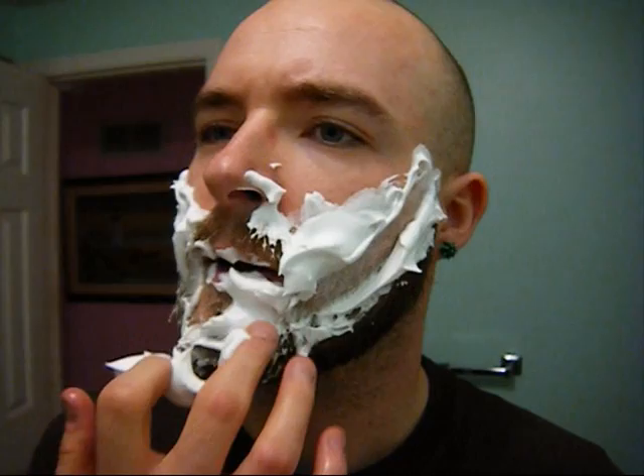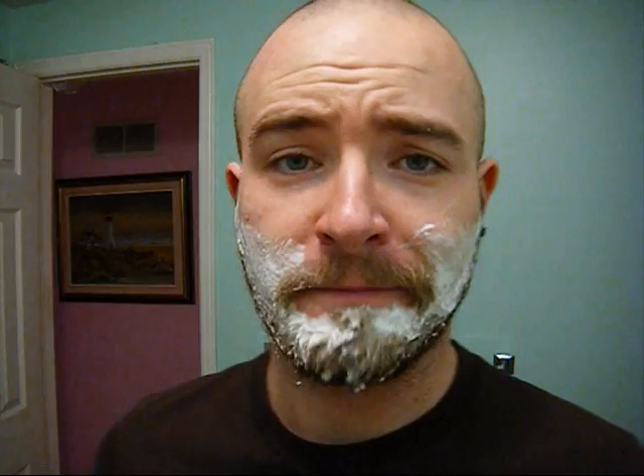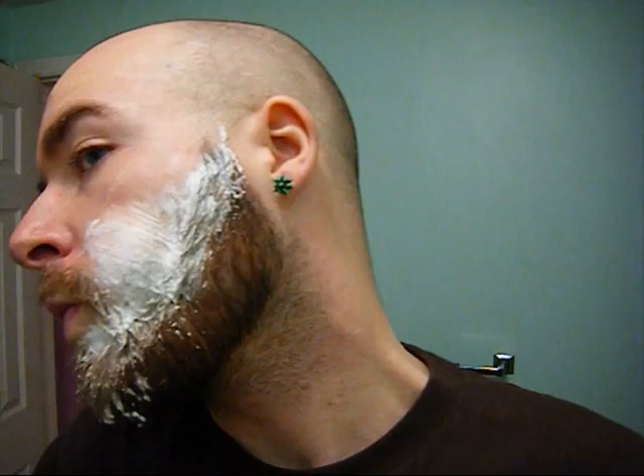Wait a minute — am I shaving here? I'm not shaving my whole beard off. Sorry, I shouldn't be putting it there. Just put a little bit on this area here, where you want to shave your lines. So once you've got your cream on your face, what you're going to do is make an outline. You can use your finger to do this — kind of like that — to give you a rough idea of where you're going to be shaving. And I'm going to do in here and in here. So get your HeadBlade, or your regular razor, and start shaving in the lines.